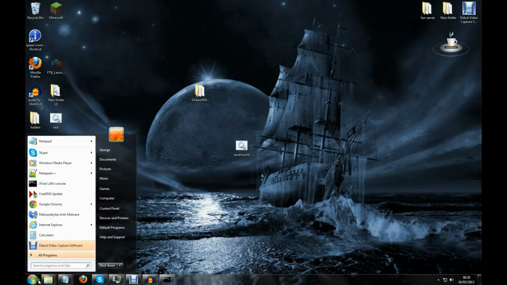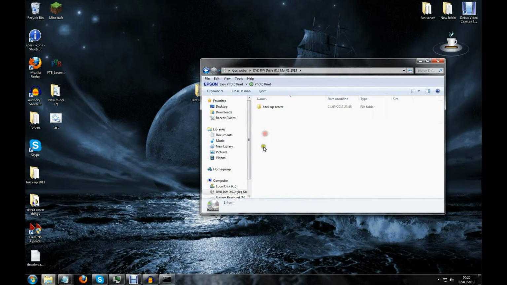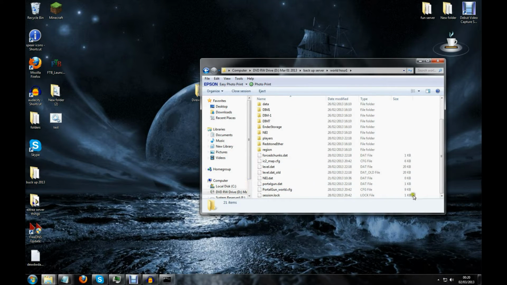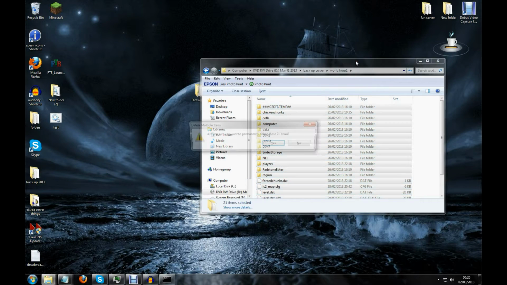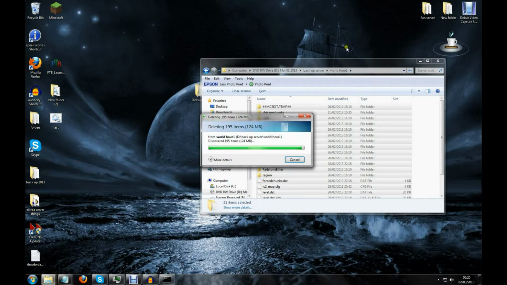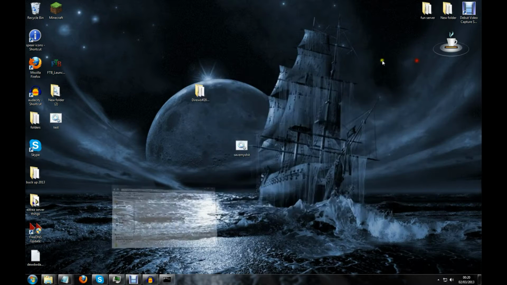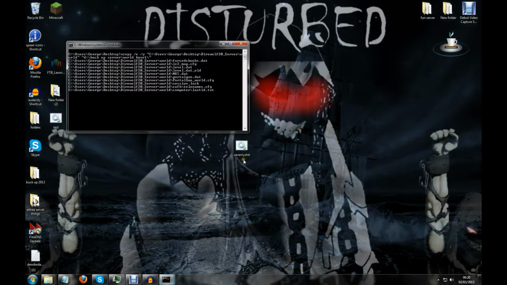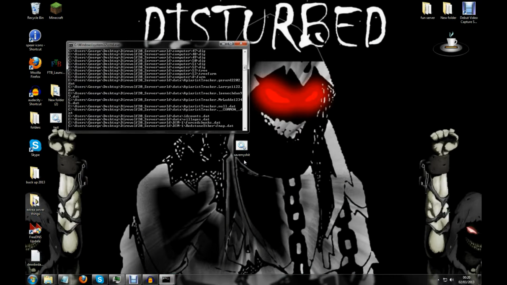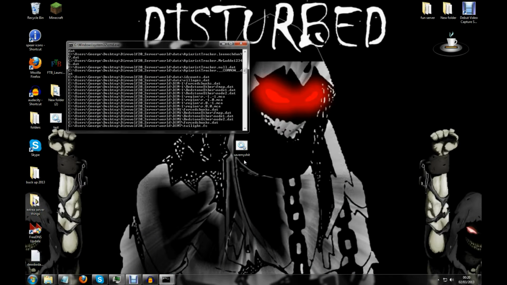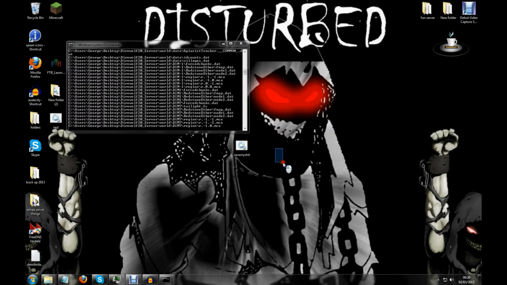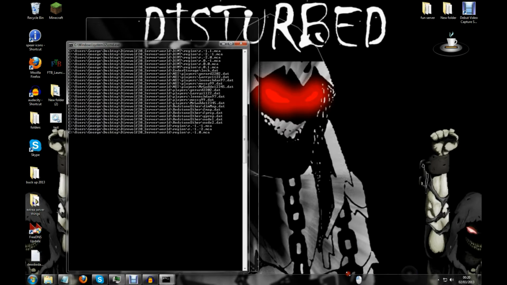Right, I'm going to prove this works for you, so I'm going to go to the disk that I'm saving to. Backup server. As you can see, I've saved before into here because I was running the server. But if you highlight, I'll just delete everything in here. Minimize that and run save my shit. It's come up with all the things it's saving. Yours probably will be a lot shorter than mine because this is a Direwolf 20 server, so it's got a lot of mods in it.